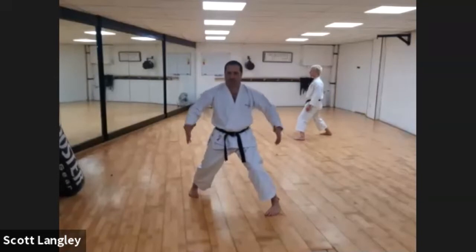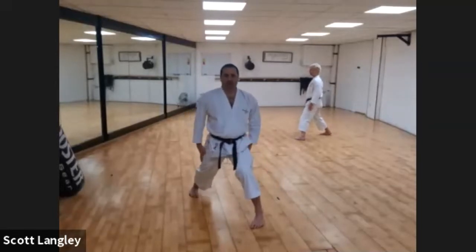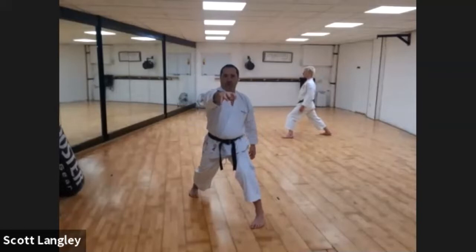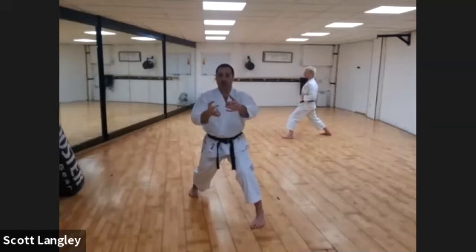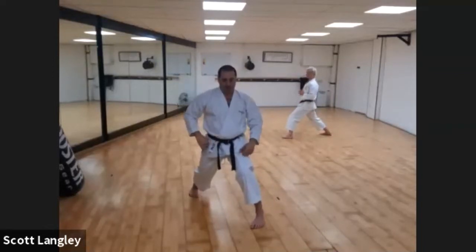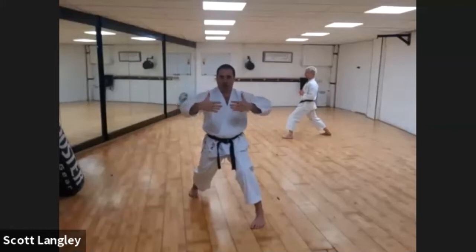And so this is the shape of Hangetsu-dachi. But also, if you go back to Zenkutsu-dachi, you think about where your knees are pointing. It kind of is a focal point in front of you. Zenkutsu-dachi is a way of projecting your weight quite forward. So if you think about the techniques that we do in Zenkutsu-dachi, you can actually be quite long, right? This one, you're bringing that focal point close to you.